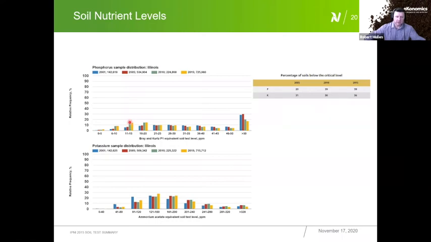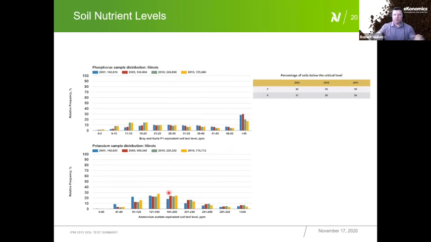Unfortunately, we don't have this for all of the states in the union. We continue to try to grow that information to provide you as useful information as we possibly can, giving you some general idea. If my soil test level is in this 6 to 10 range, what might I expect with regard to economic payback if I fertilize that ground with phosphorus? The same would go for potassium.